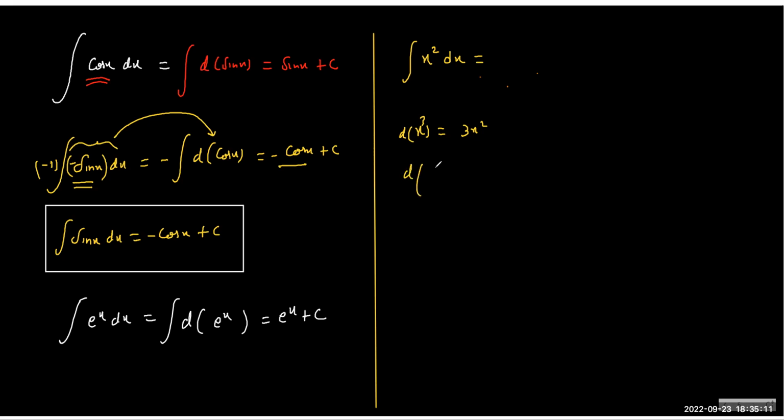So you will write d of x cube by 3. Now this is meaningful, right? Because the 1 by 3, which is coming extra, will now cancel out. So you got the idea that, okay, this can be rewritten as d of x cube by 3, isn't it? So what will be the answer, guys? Tell me. X cube by 3.